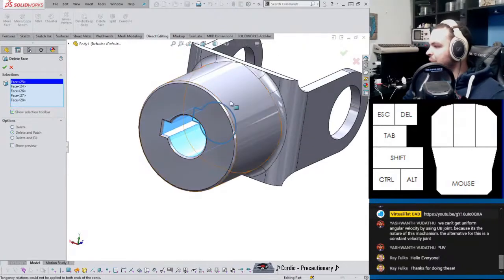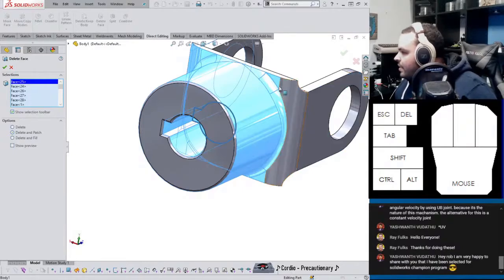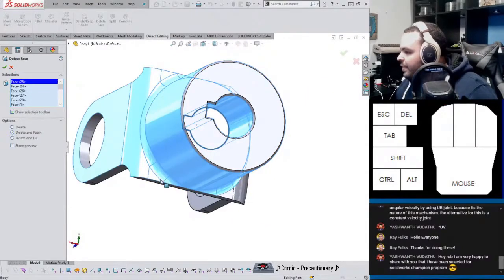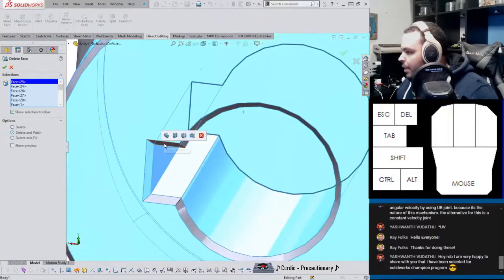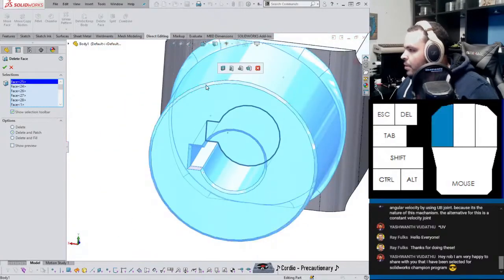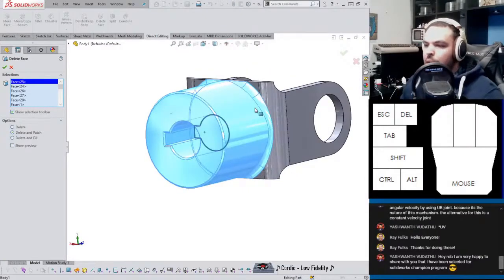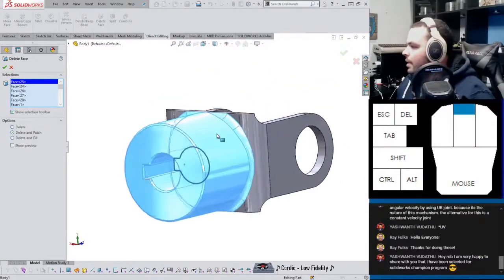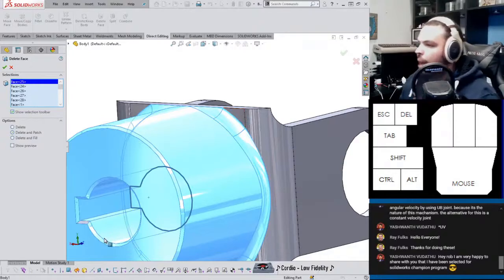Oh no, why'd you do that to me? For some reason, it kicked out my selection. No worries, because it did not take me very long. But it looks like I might just have to pick these manually. It's alright. So now I've selected all these faces here. What I'm hoping delete and patch will do for us is close up that gap, since there's a bit of a planar surface here. It should be enough.